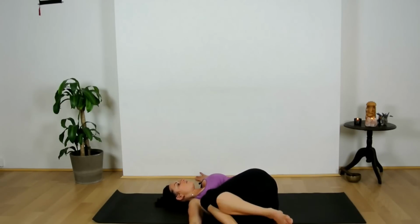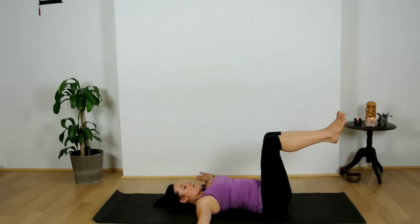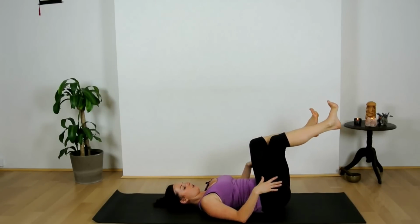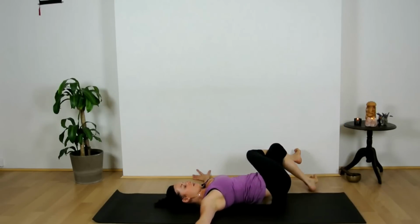Engage the belly, inhale, bring the legs up. Exhale, release. Now we'll take the legs more into a tabletop position, but with the right leg over the top again. Arms to spread, inhale. Exhale, let the knees come over.